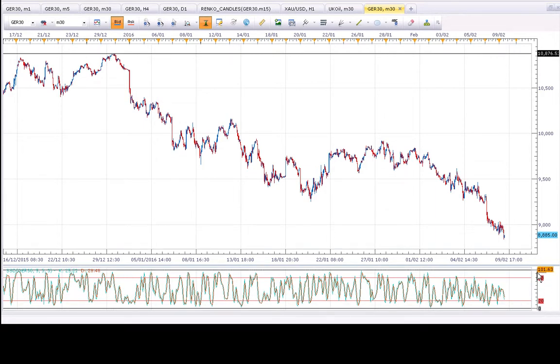So when price is nearer to 100, it's considered overbought, which means the probability of a decline is much, much higher. And when the price is nearer to 0, we're oversold, so the probability of a rally is much more likely. Now this indicator highlights zones. The zone of 0 to 20 is considered the oversold zone, and 80 to 100 is considered the overbought zone or region.